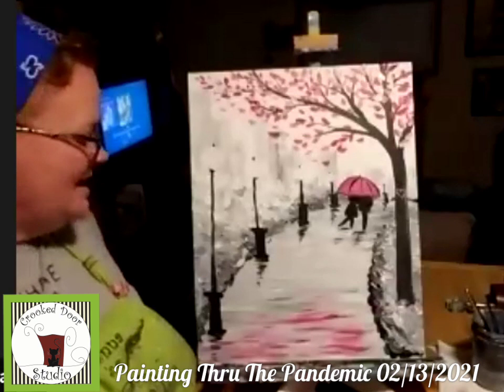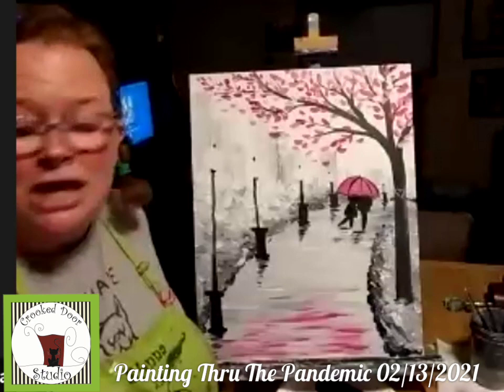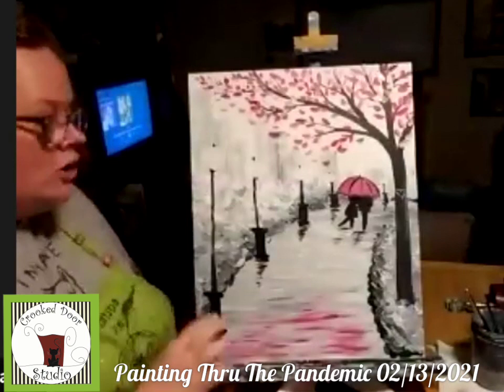And the very last thing you want to do is to sign your painting. I've heard some people don't like to sign their paintings. You don't have to sign on the front. You can sign on the back, but you always want to get your name on there somewhere. So I like to take a paint pen. I'm not going to sign mine yet because I'm not done. Artists usually sign in the bottom left or the bottom right.